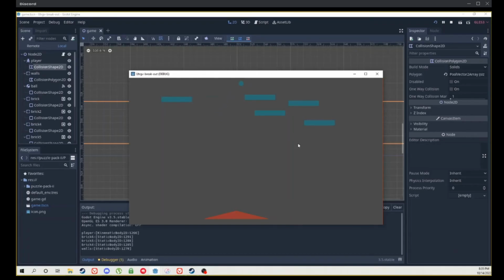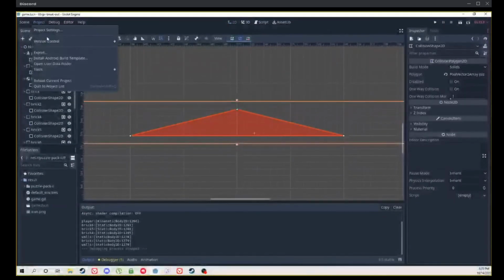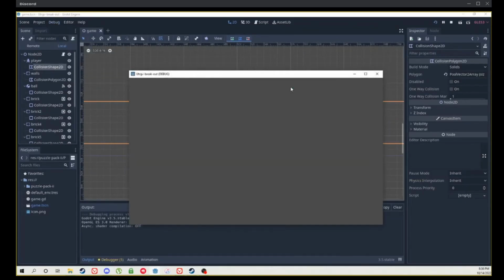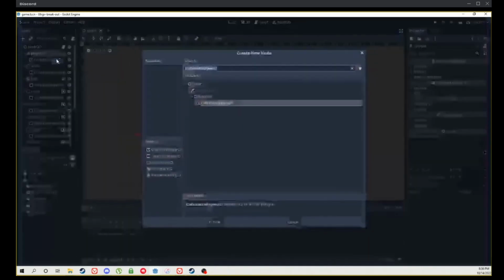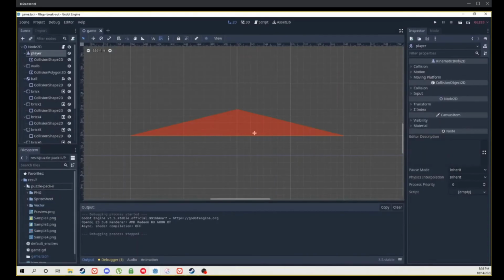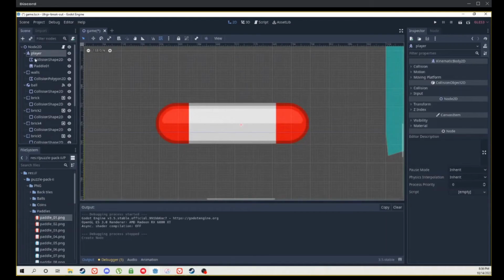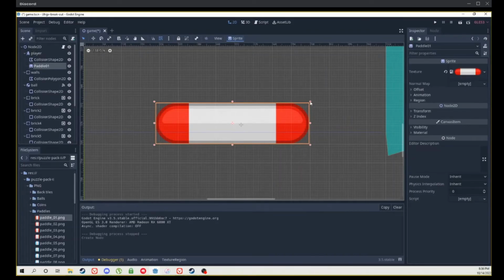Now again, these aren't the actual visuals, right? We're only seeing these shapes here because we have visible collision shapes. If we turn that off, we see nothing. So let's give these shapes some actual visuals. For the player, I downloaded an asset pack of some visuals. Nothing amazing. I'll link them later if y'all want. But it should give me what I need. There's our paddle. That's too big. Let's just scale this down.